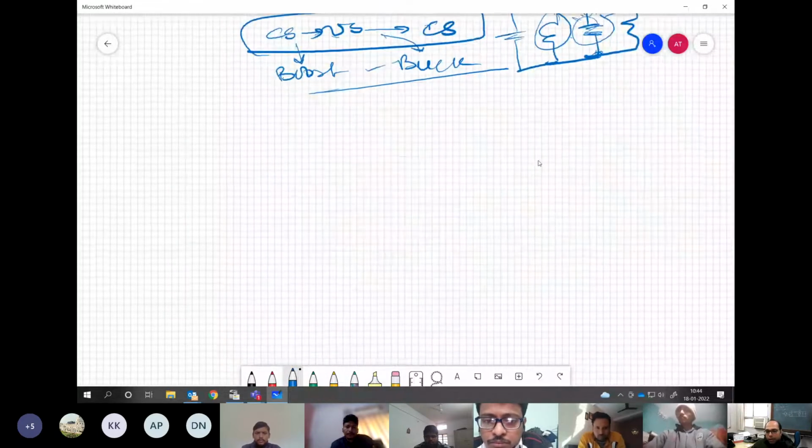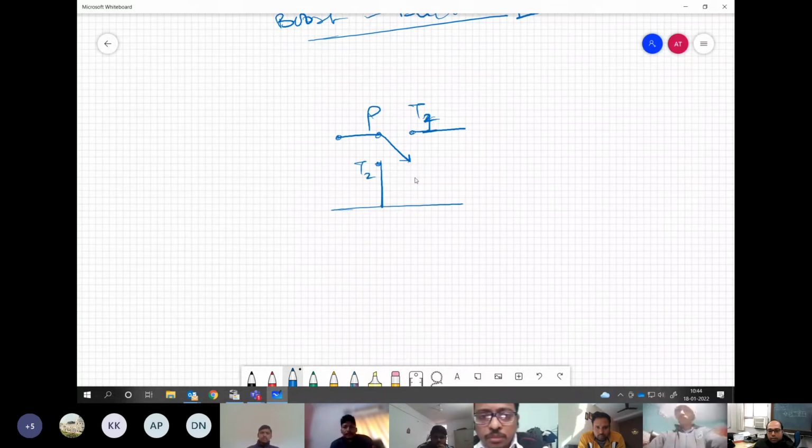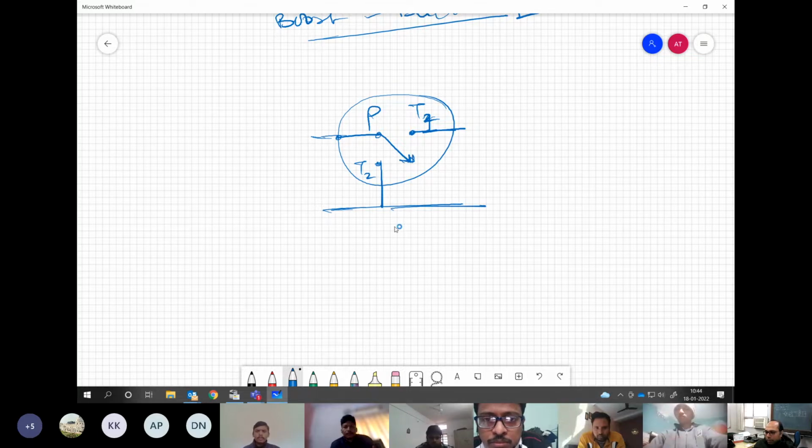Now we will move to another important aspect of this power converter. So far, we have only used this single pole double throw switch for realizing everything. This is what we have used, right? Anywhere you can write T1, T2 based on how your circuit is operating. Now, how to realize this switch? Because unless we do that, we cannot make the converter. Theoretically, we have done all the things, but how do we make this switch? So here what we have to understand is what we are basically trying to do when we connect a single pole double throw switch.